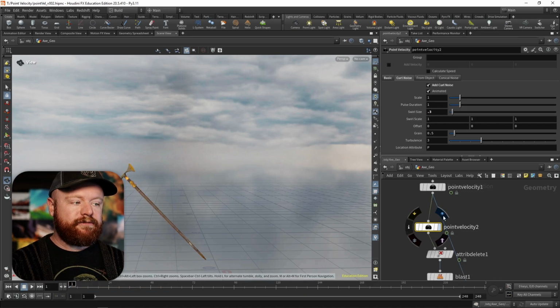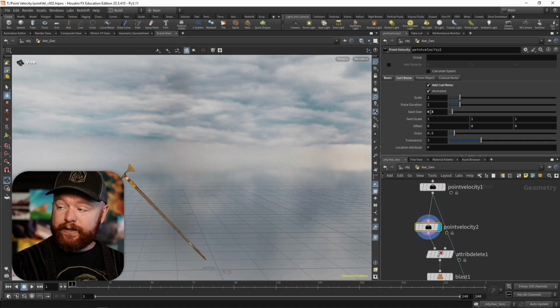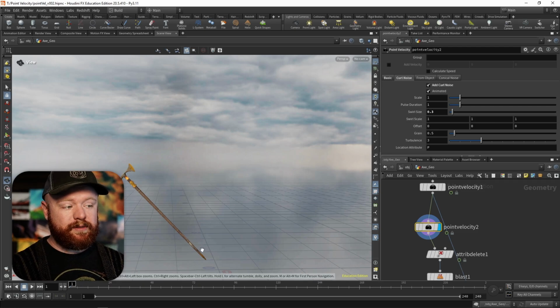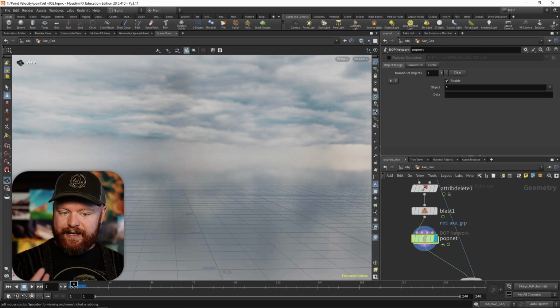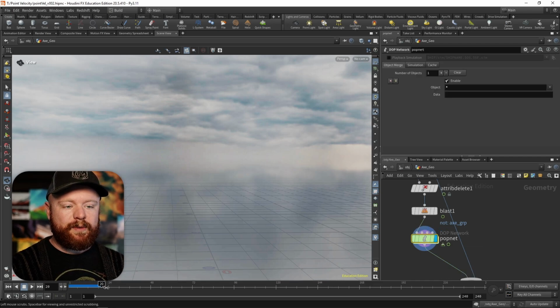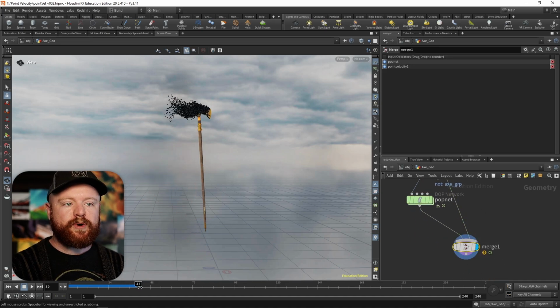So now I have a curl noise that's a large shape up here, and then I have a smaller shape with another point velocity node down here. And so by layering up these point velocity nodes, you can really start getting some interesting sourcing from everything. So here we have a combination of large breakup and smaller breakup.